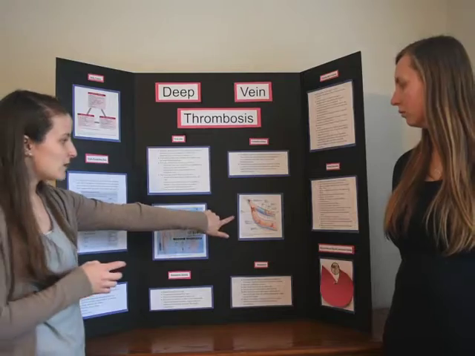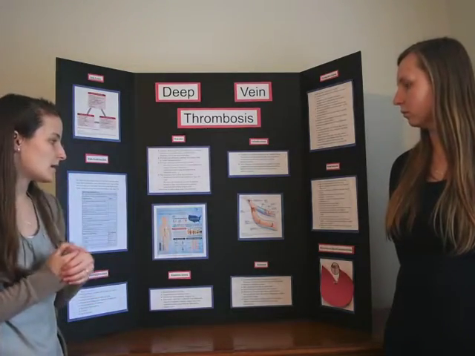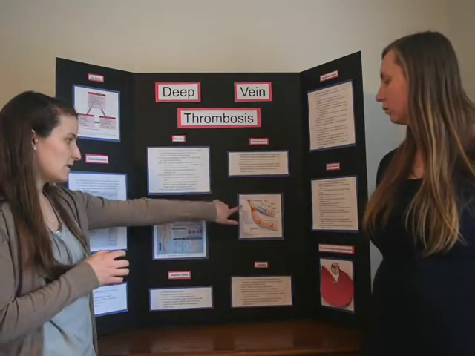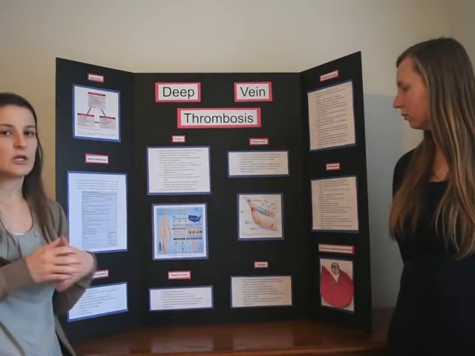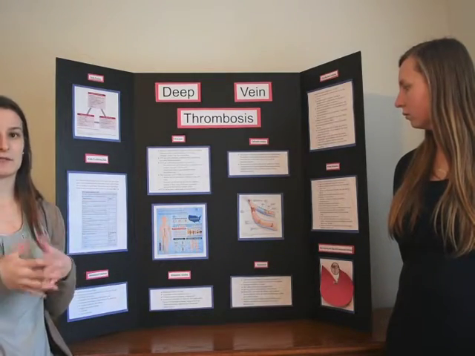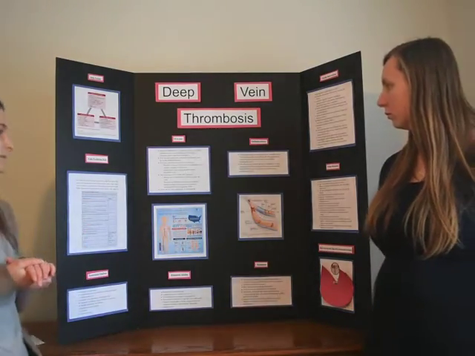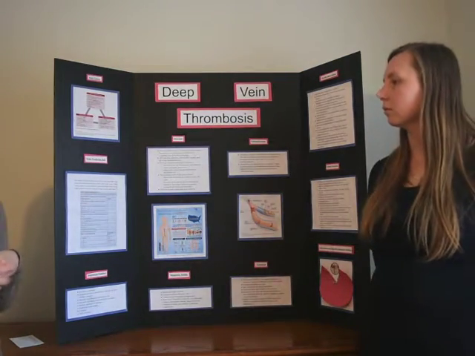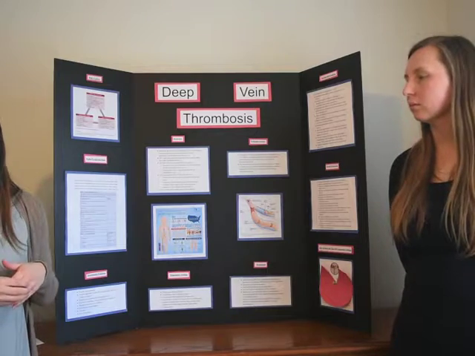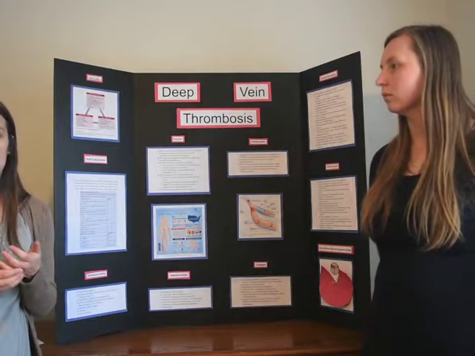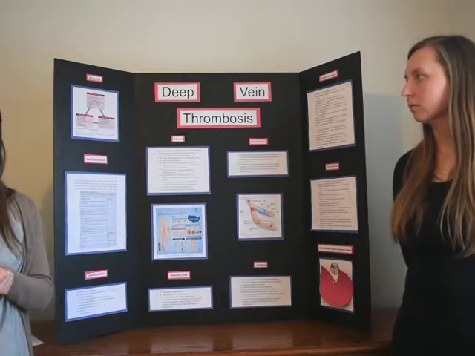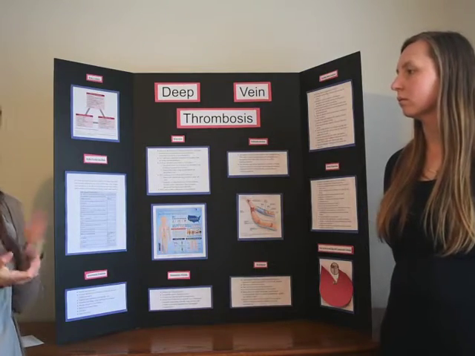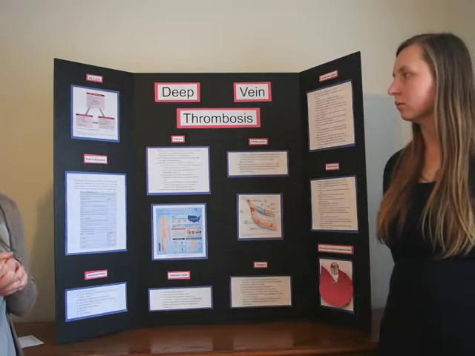Here's an image that shows the blood vessels. It talks a little bit about the different layers of the blood vessels and shows that process of injury to the blood vessel starting the cascade. There's a triangle up here that talks about some of the risk factors for DVTs. It's often referred to as Virchow's triangle. It's referenced in several studies as that, as well as Lippincott Advisor and other sources and textbooks.